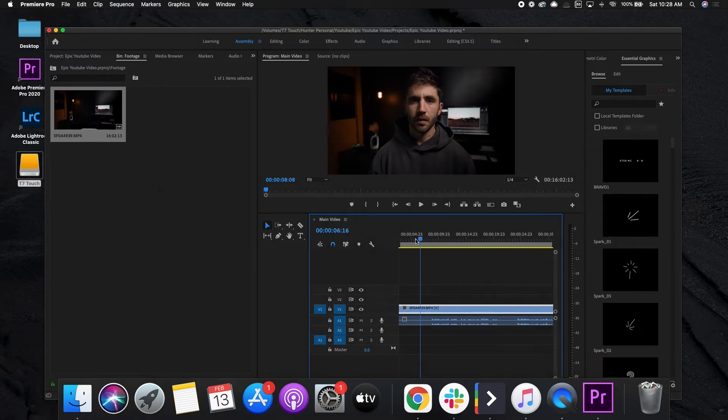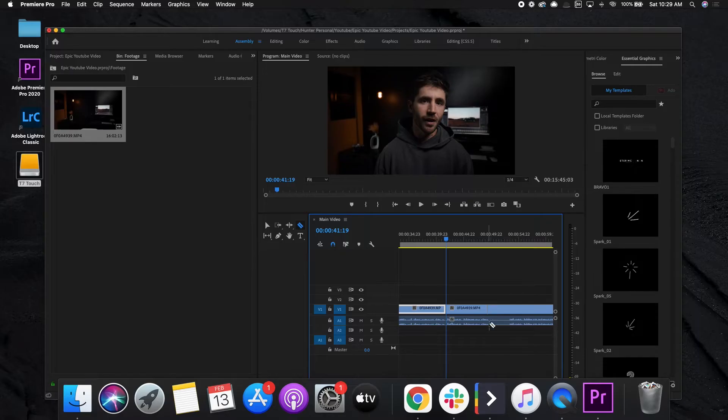So if I want to get rid of everything to the left — all of its empty space — I go right to where I want it to cut, and if I press Q it's going to get rid of everything to the left. Then right here I'm going to make a cut pressing Z. And then if I want to get rid of all of this dead space, I just scroll here, press Q again, and it's going to get rid of everything up until that cut. The same applies by using W, but it's going to get rid of everything to the right. So by using those shortkeys, it's going to make it a lot faster than having to use the cut tool and then having to delete the space. You basically streamline that process and save a lot of time.